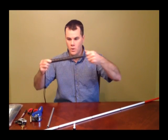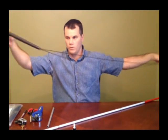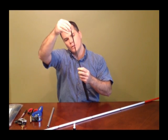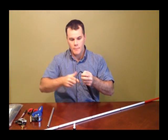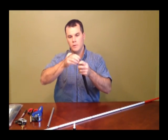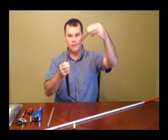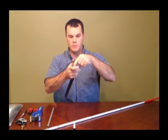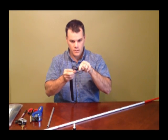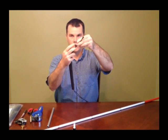Okay, there we go. Once I pull it through, I've got plenty of cord there. Now we've got about this much, which is about a foot. Since we're using all sections, we'll probably pull it up a little bit more to about a foot and a half. And then all I'm doing is I'm just going to tie it off at the grip, at the base of that hole, right?